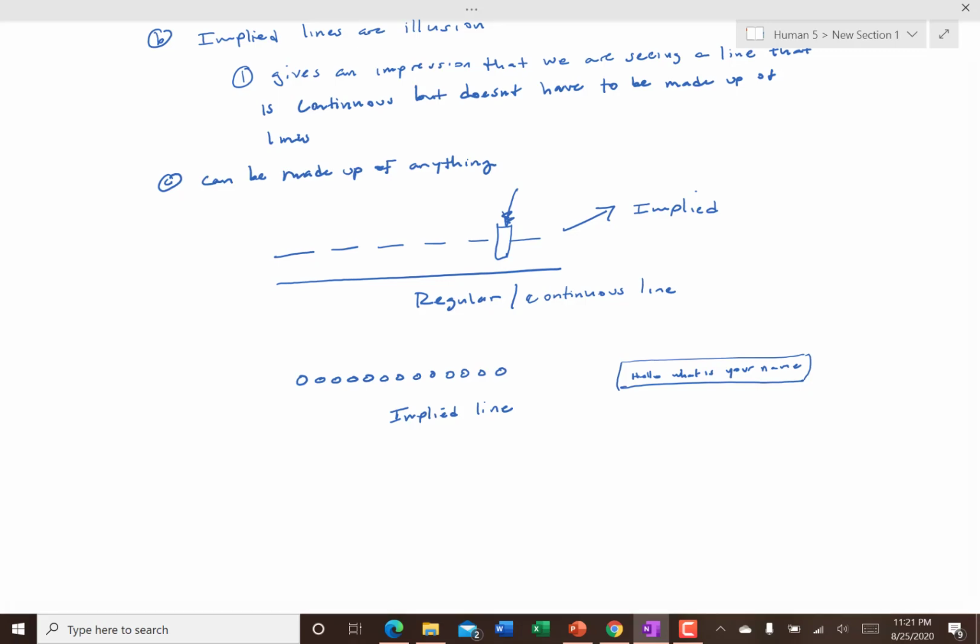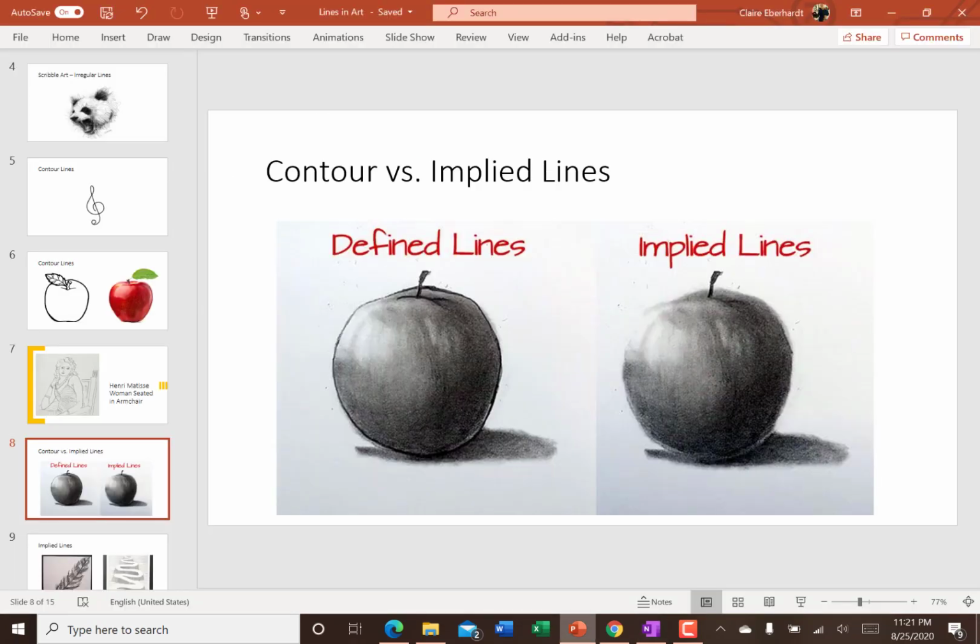And this, like I said, anything you can possibly think of where you're breaking up something, but what it does is that it ultimately creates an illusion of a line. And there's much cooler ones than this. These are just the most basic ones. So let's take a look at some really nice examples.